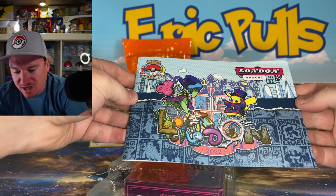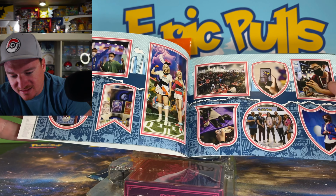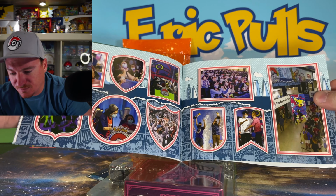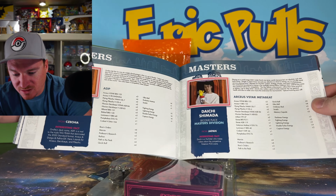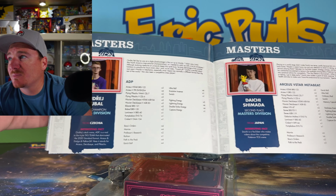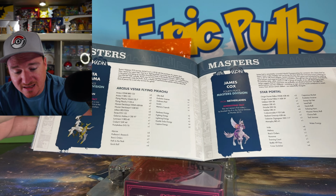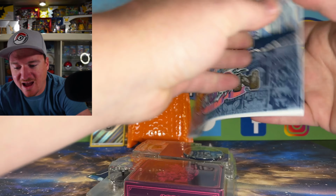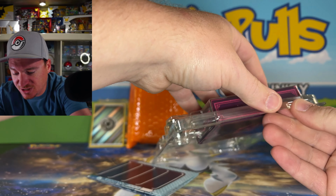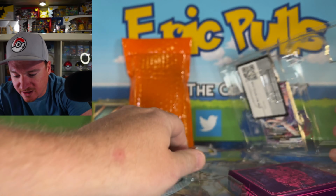We've got a World Championship London booklet here. So it looks like it has a ton of pictures from the event and everything, that is just awesome. Goes through all the, okay, so the World Championship, the second place, all the people that placed in the tournament, and looks like probably the decks that they were using as well. So that is absolutely awesome right there. Ton of information if you're into the TCG. And like I said, I'm definitely getting into it. It is a lot of fun and I'm enjoying it.